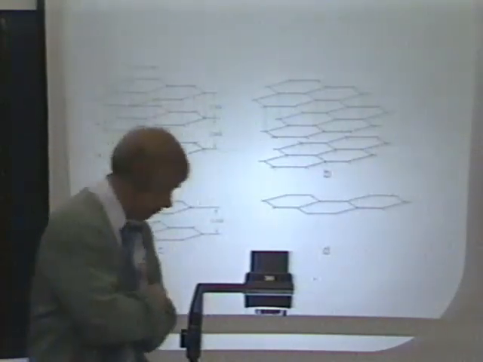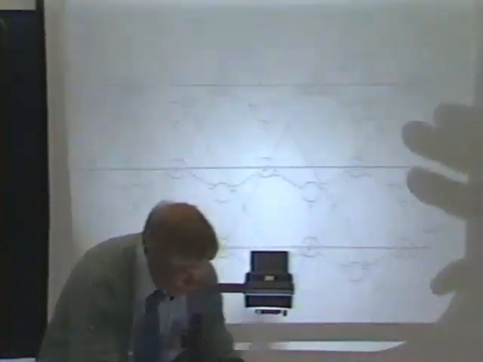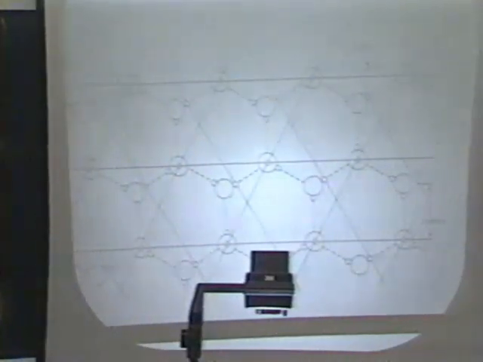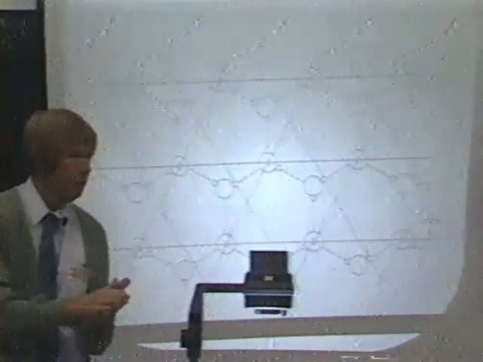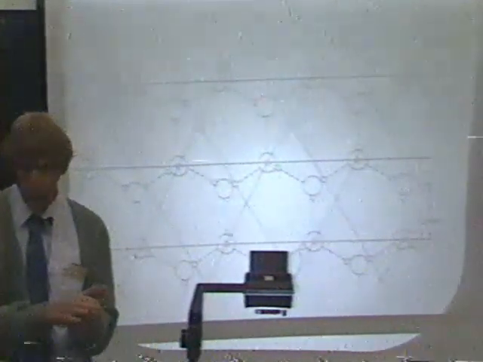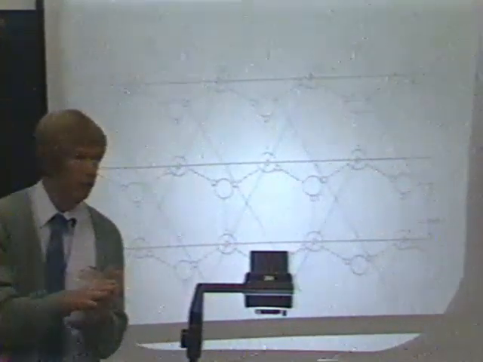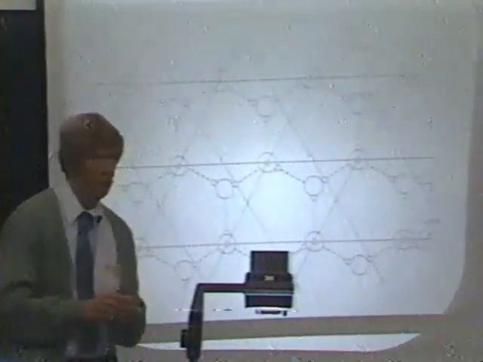Well, the reason that we're concerned with structures of that sort on clay particle surfaces is that there's good evidence, and I passed out a couple of papers that give it to you, that the water is bonded strongly to the clay surface, that at least one layer of water is bonded strongly to the clay surface. Now you can imagine that as being individual molecules or molecules with some kind of a structure.